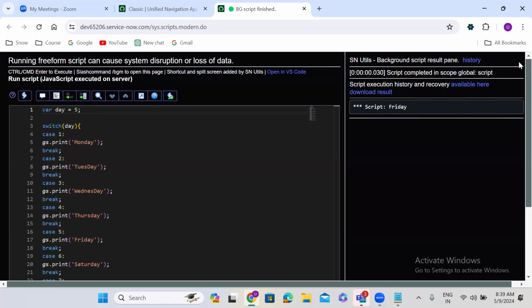So likewise, we will be using the switch conditions, guys. Switch conditions use cases. Here you have to pass a value here. Okay. You have to pass value here. Let me just show you a switch operator.